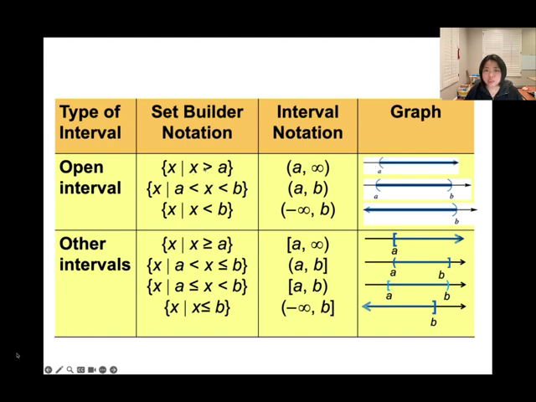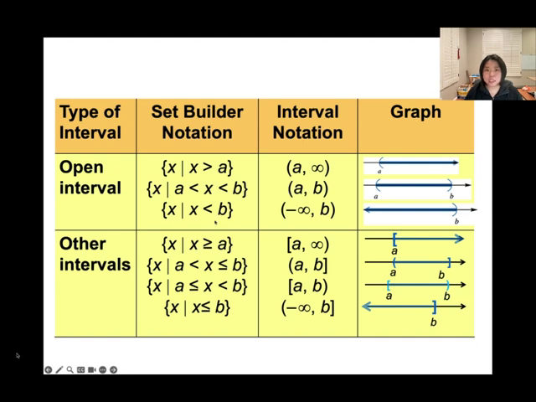So this is x greater than a, okay? You could think about it when your x is on your left-hand side, you could put the line here. It looks like an arrow pointing to the right. Okay, same idea for this one. This is talking about x is in between a and b. x is strictly greater than a and x is strictly less than b. So we want to use the open interval.